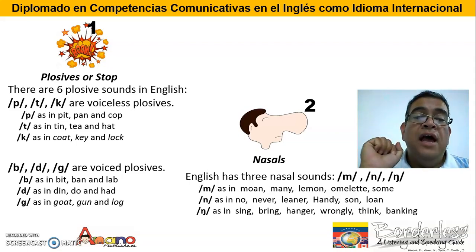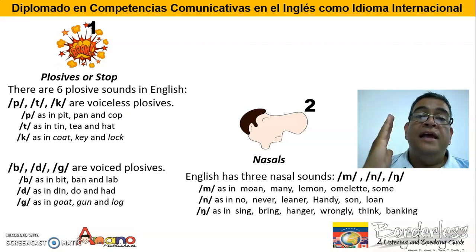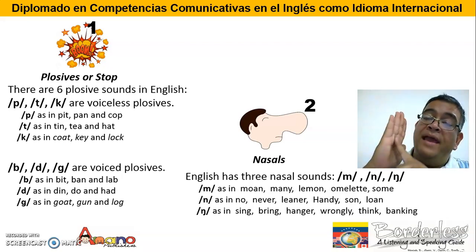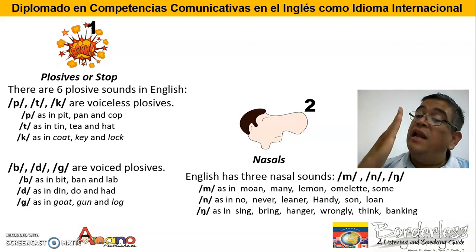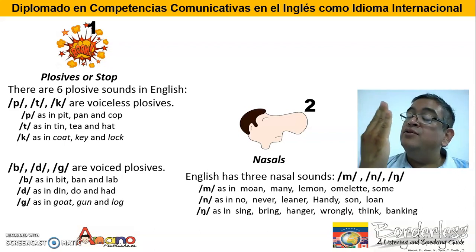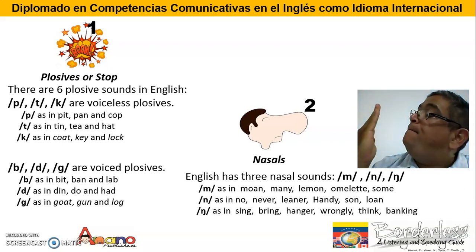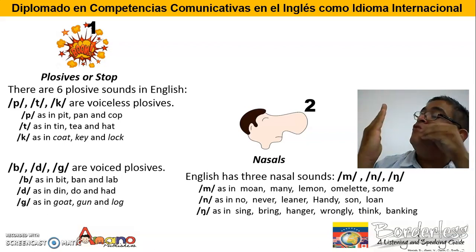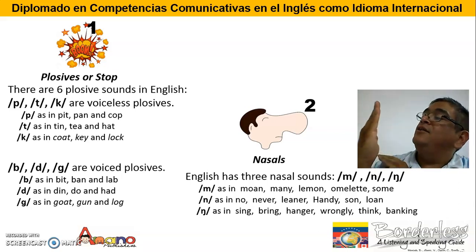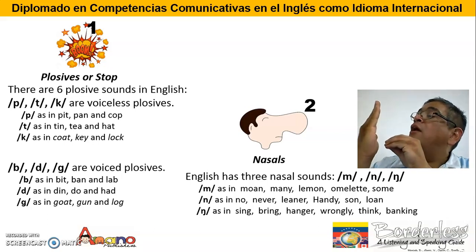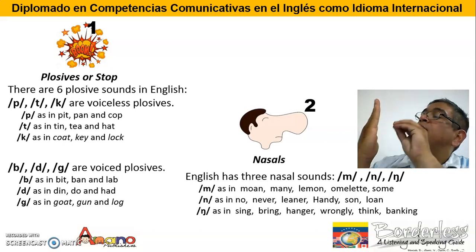How can you notice when it's a plosive or a stop sound? Well, if you want to feel it, you can put some water into your palm, or maybe if you want, you can lick it, and you start reproducing the sounds. When you say, for example, p, p, you feel the air that is blowing comes in a rush and hits your palm. You can feel there is a flow of air that hits against our palm.